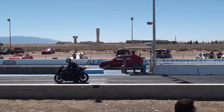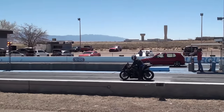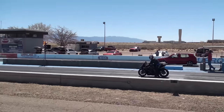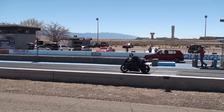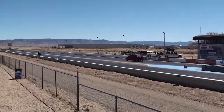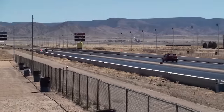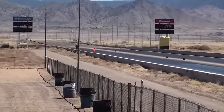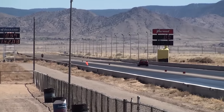Here's the mirror Volkswagen. Let's see what happens here. I think you already raced that. I didn't race the red one. Oh, he was slow. Poor guy. Ten-five-nine. Oh my god.